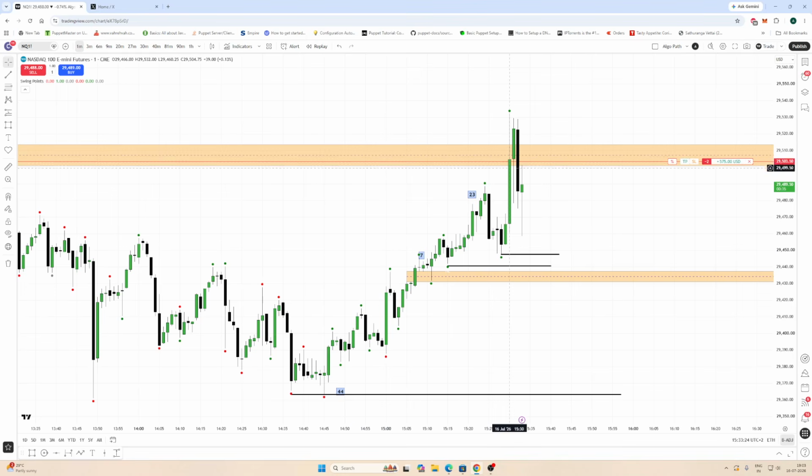So again, we come back into this wick. Let's add one more contract. So the idea is that the high is in, right? So it doesn't matter how much ever it does up and down move. So we'll secure some partial here and leave the remaining until it takes out.